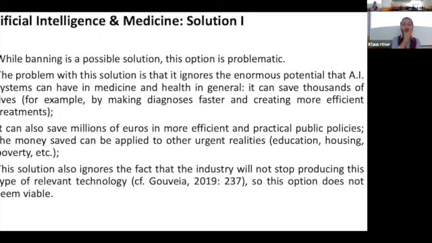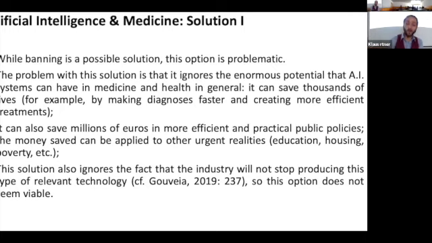It works, but I think it ignores the ethical potential of this technology, basically. There are many ethical reasons that we should take into consideration the application of AI in medicine. Why? Because we can literally save thousands of lives that we are not saving right now. And of course, there is another side effect, which is we can also save a lot of money from public health, because if we use more AI in medicine, AI models can work 24 hours per day, they don't get tired, they don't commit errors like humans do, and we can apply this money to other realities.